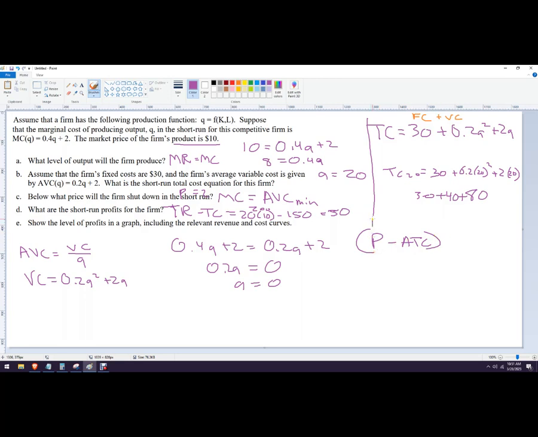Your other option is to take the price and subtract average total cost from that, then multiply by the number of units. We need the average total cost for this last part. Average total cost is total cost divided by quantity. So it's going to be 30 divided by Q plus 0.2Q plus 2. If you plug in 20 into this, it's 30 over 20, plus 20 times 0.2, plus 2.